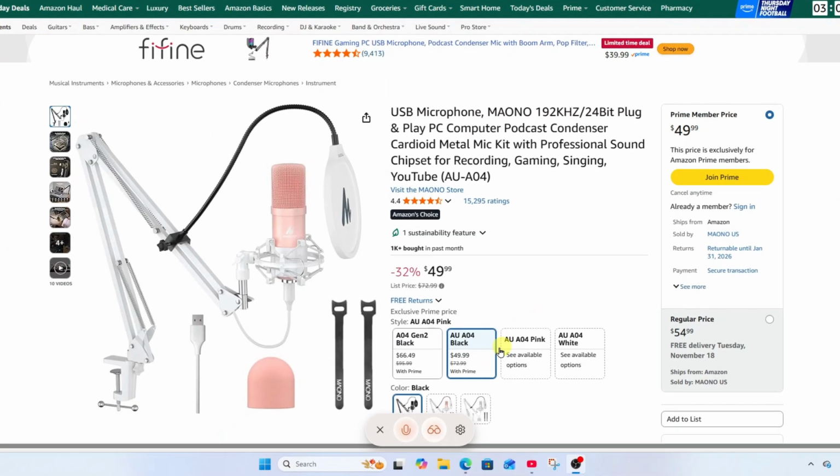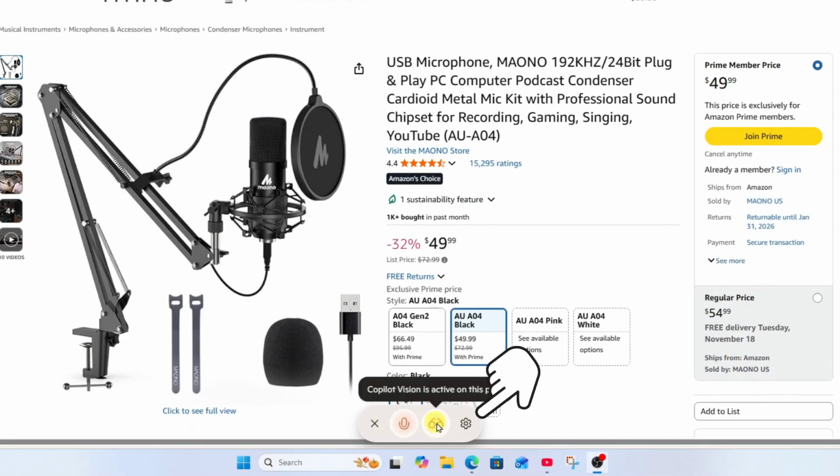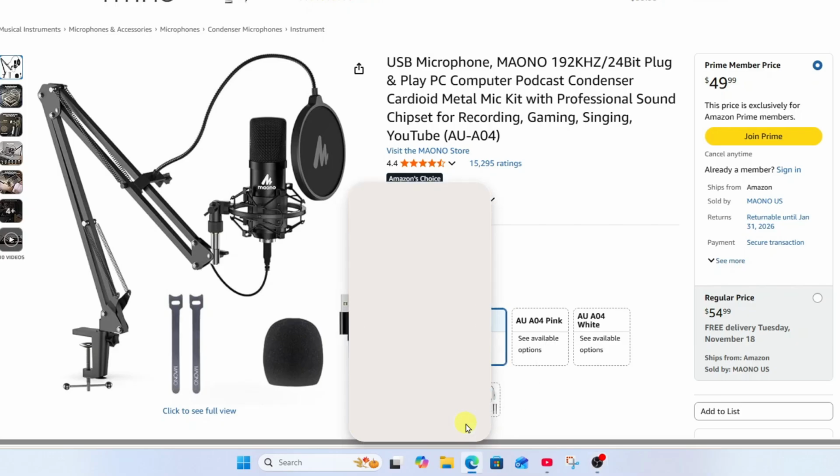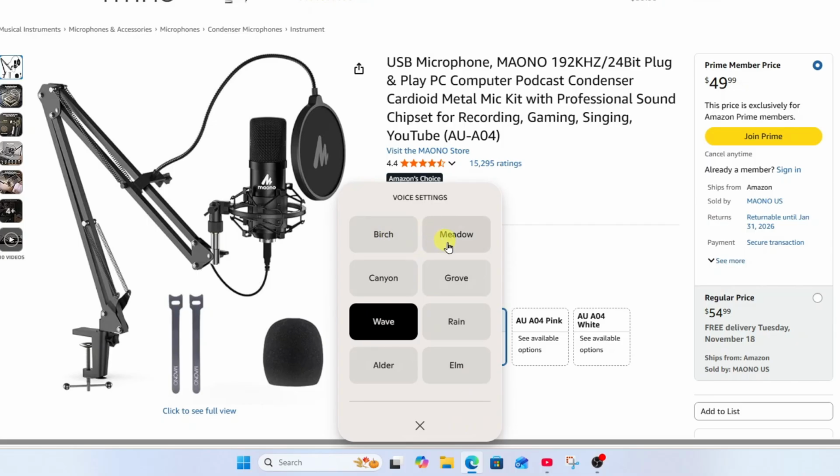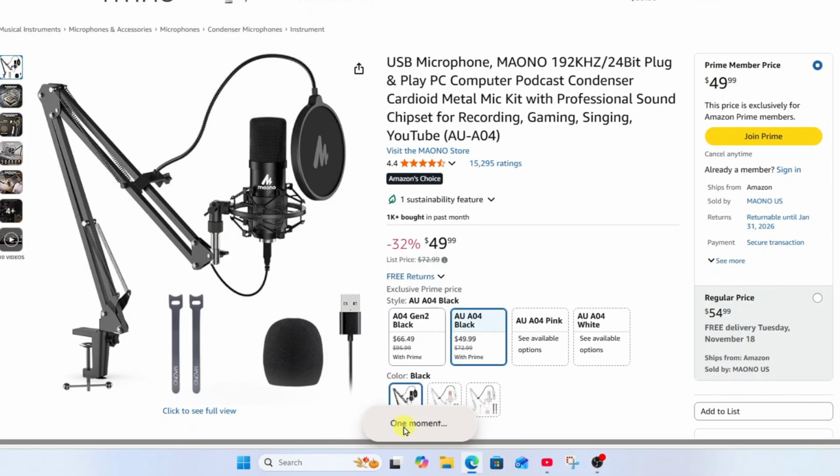Also, you can click on the gear icon down here in the Copilot Voice toolbar, and here you can select from other Copilot voices. What do you think? Could we make a good brainstorming duo? I can get philosophical, creative, or poetic if you like. I can write stories, brainstorm ideas. And then when you're done, simply click the X to close out of Copilot Voice.